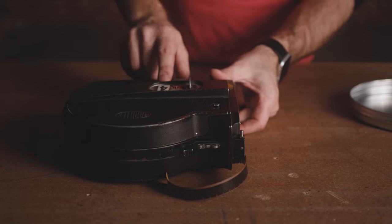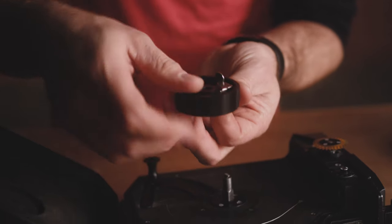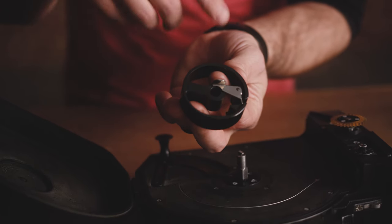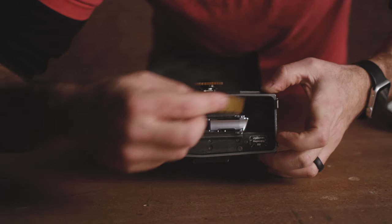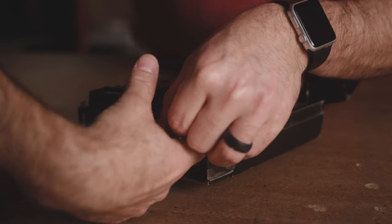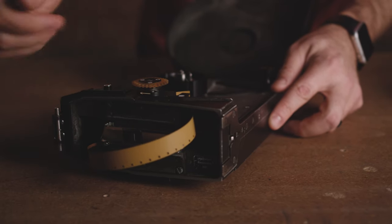We're going to the take-up side now, and you can do this out of a film bag. The door works the exact same way as the feed side. Open the door and in the take-up side you will see a collapsible core, which essentially allows you to roll the end of your film into a little slot — pinch it and it grabs onto your film as it's taking it up. We've got the proper length of film and we're going to feed it back through the underside. There's a bit of curvature inside the magazine that you follow, and as you push you'll start to see everything move in unison — that means the sprockets have grabbed — and then you can advance it with the gear.